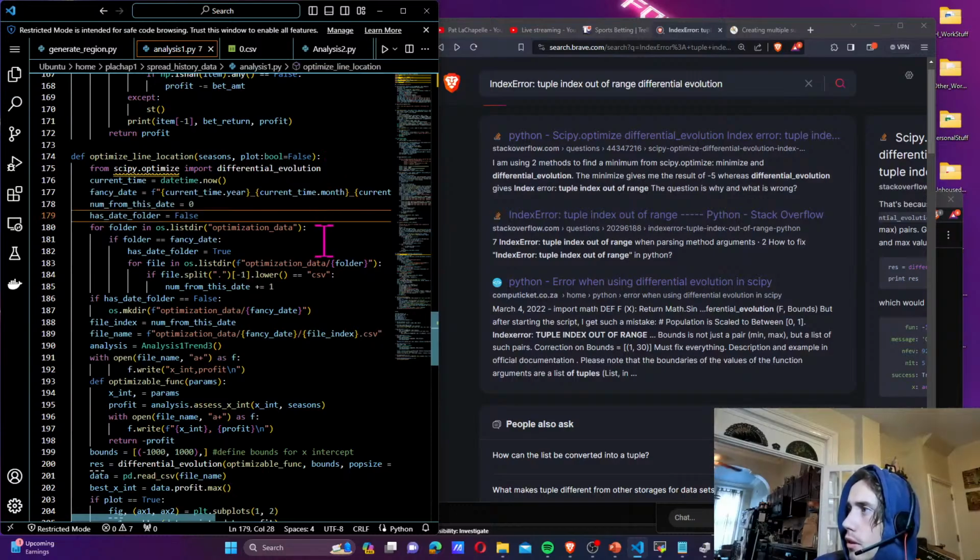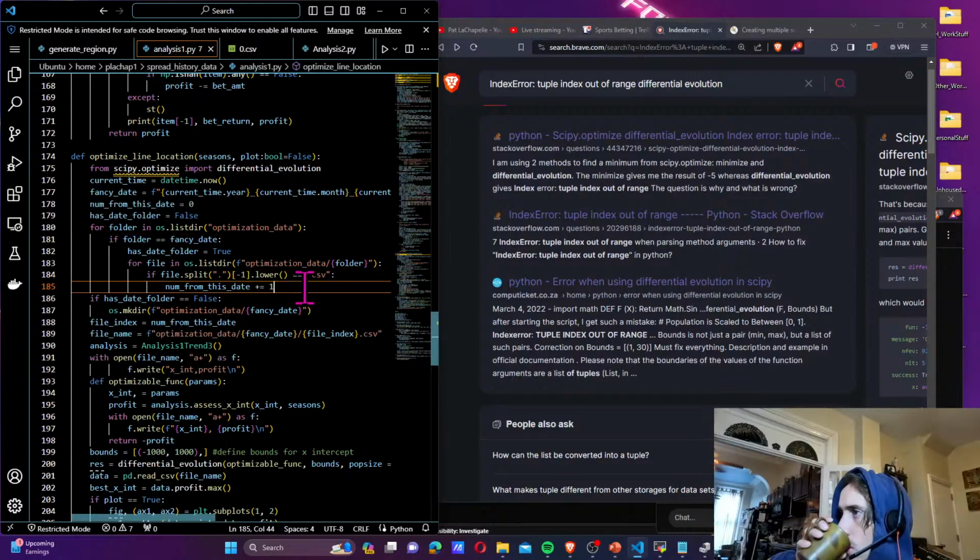For folder, so it gets each folder, so it gets each file name.